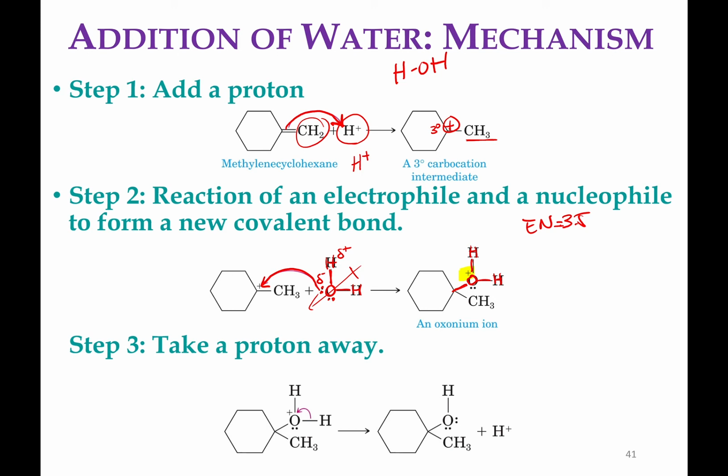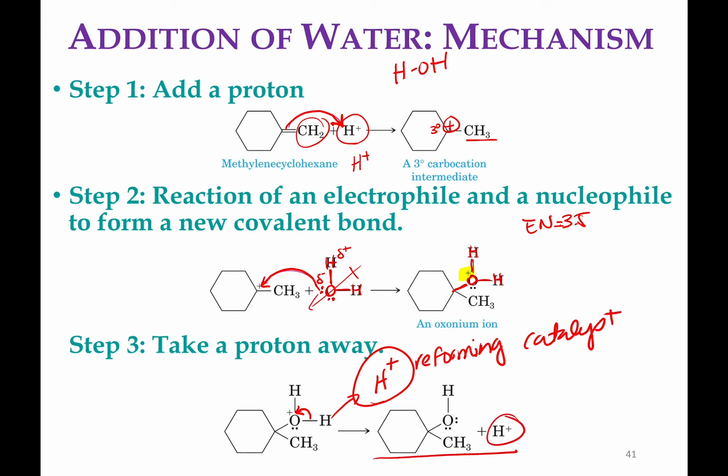So what's going to happen here is the hydrogen is going to donate its electrons back to the oxygen, and it's going to leave. Then it's reforming this hydrogen ion, which doesn't have the electron. It's going away and reforming the catalyst, because catalysts can't be destroyed in the reaction, right? They have to be a part of it. So then when we add water, we're going to end up reforming that catalyst.